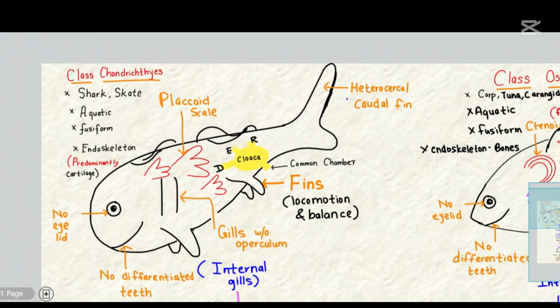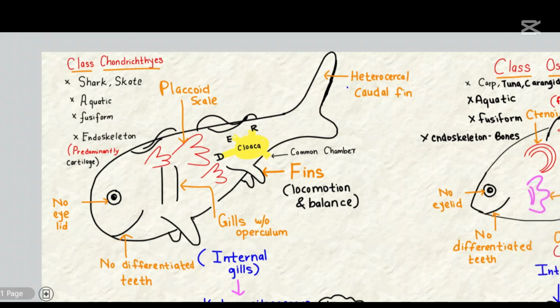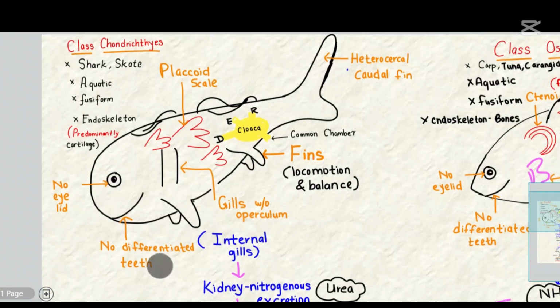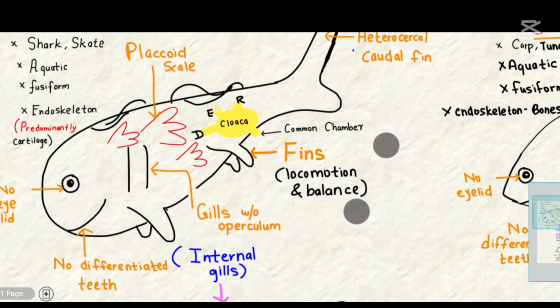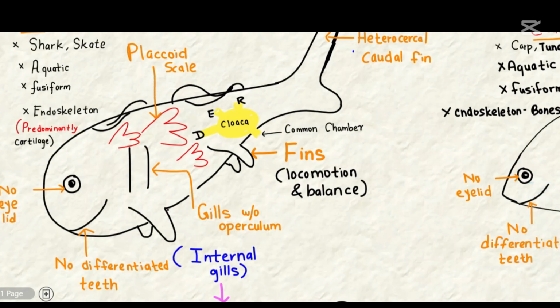have for this topic. So firstly, we'll start with the eyes. Now this does not have eyelids. So this is not a point that's directly there. So eyelids, you can even be questioned with a dichotomous key for this. And they don't have differentiated teeth. Only Mammalia has differentiated teeth. Then we move on to the scales. They have placoid scales. They are scales like this.